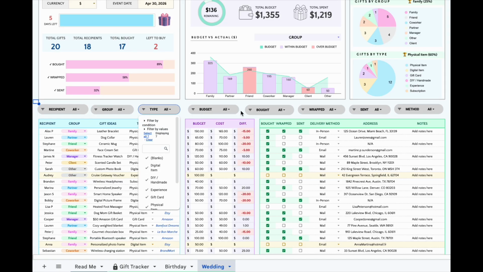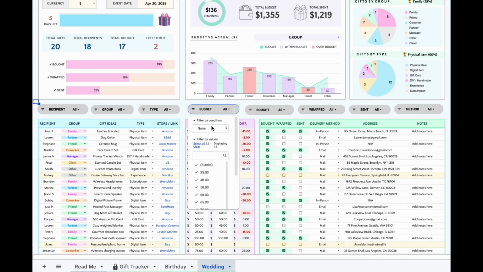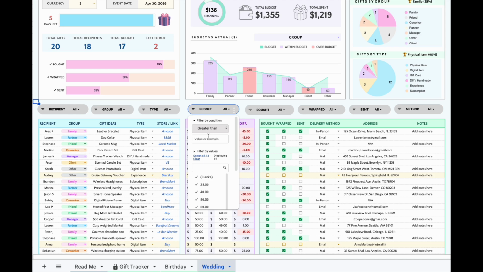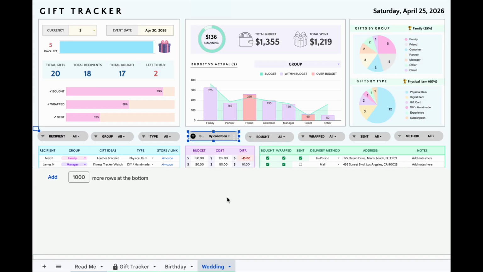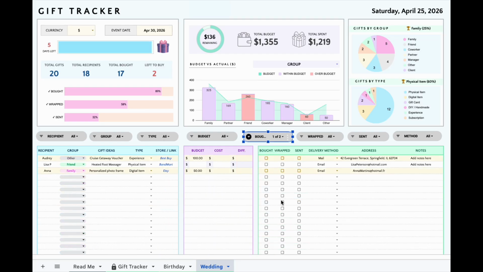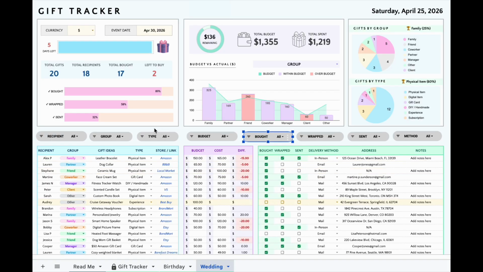For example, filter gift budget over $100, using the budget filter with the condition is greater than 100. Show gifts to buy only, using the bought filter and selecting false. Or view family gifts not yet purchased, combining the group filter and selecting family with the bought filter and selecting false.